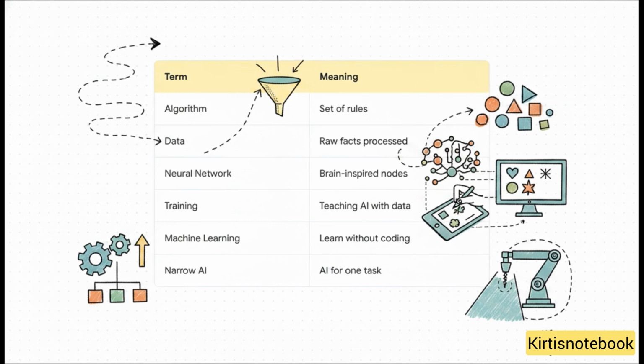Ready? An algorithm is the set of rules a computer follows to solve a problem. Data refers to the raw facts, numbers, or images processed by the AI. A neural network is a system of connected nodes inspired by the human brain. Training is the actual process of teaching the AI using lots of examples. And the model? That is the final finished program you get after the training is done, which you use to make predictions. Keep these strict definitions fresh in your mind, especially for those one-mark short answer questions.